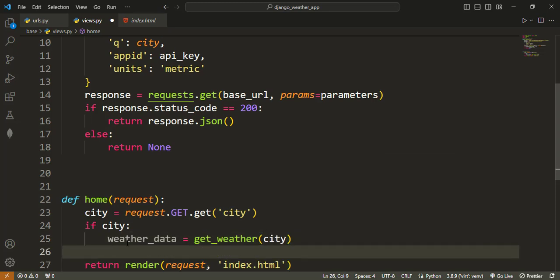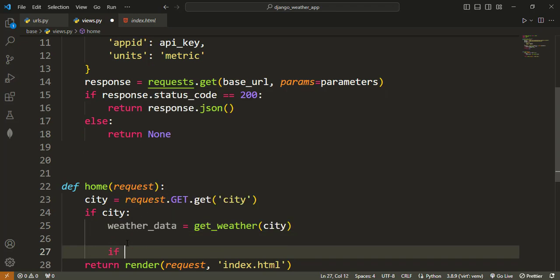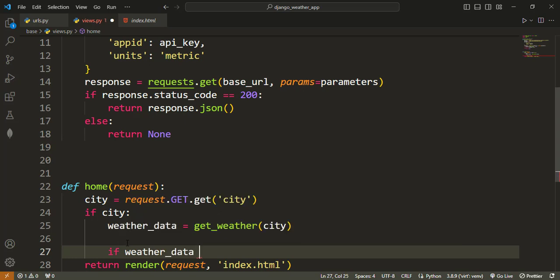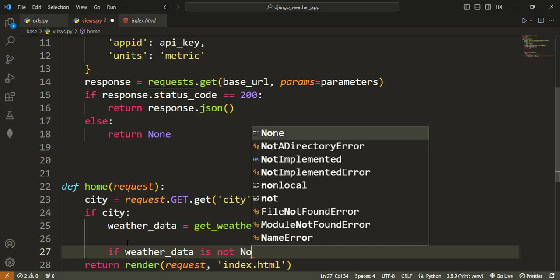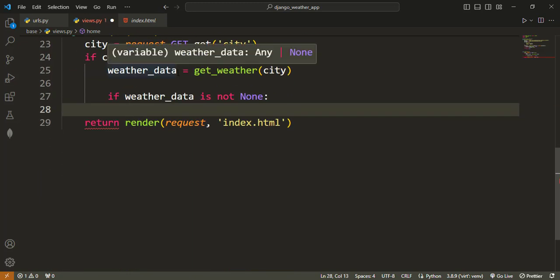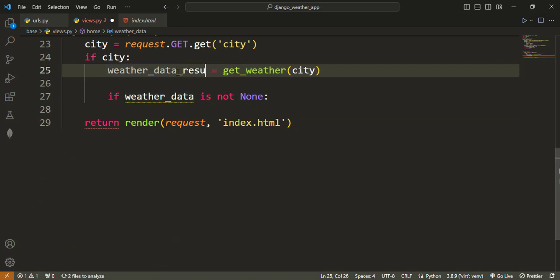So this one will make the request for us and bring us the JSON, and then we can work with this one. So if weather data is not none, actually let's call this one weather data results or something like that.